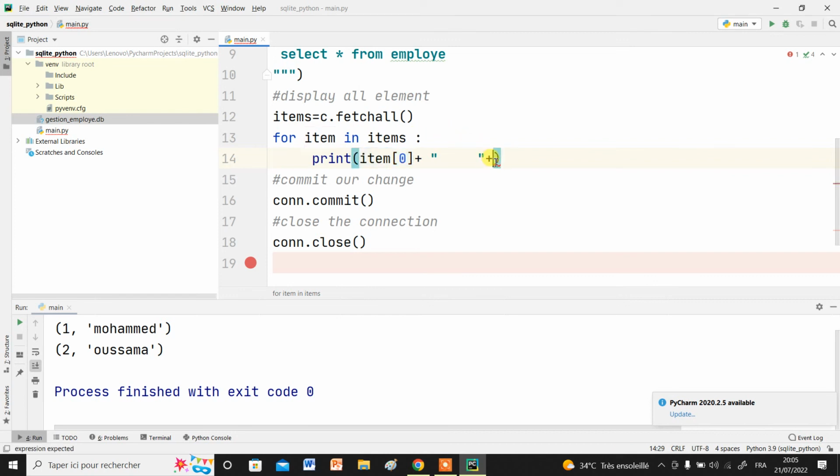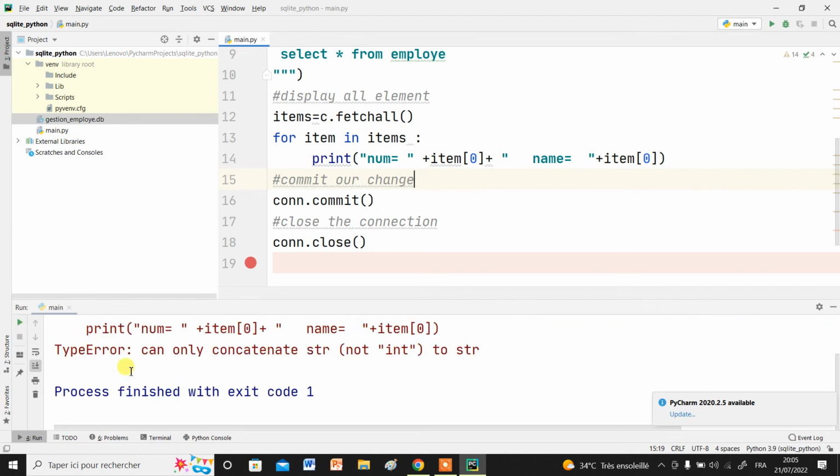See, voila, we can use for example num equal plus and name equal plus the results plus items name item.